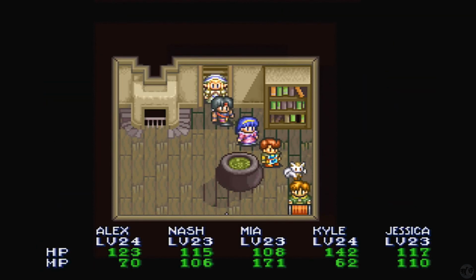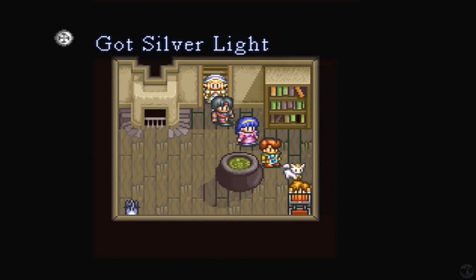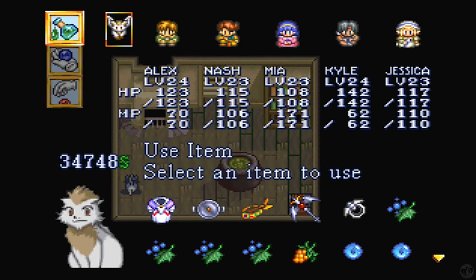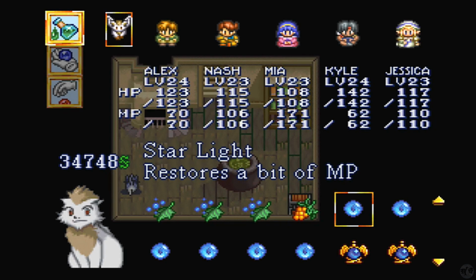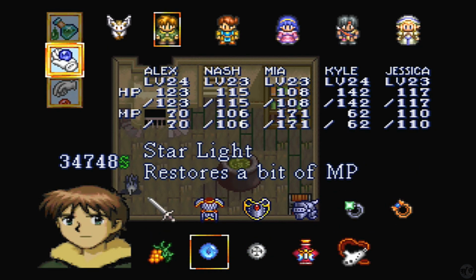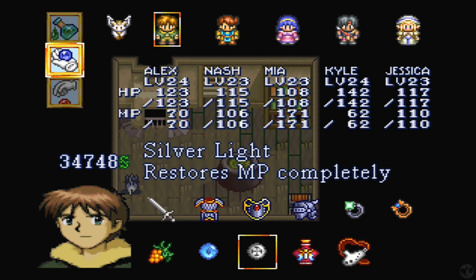Okay. Next up, the witch's, the sea map witch thief piece of garbage who stole my cane. Her house. So since she sold my cane, I'm gonna steal something of hers. It's gonna be a silver light. I assume that's the enhanced version of a blue light, or a starlight? Oh, right, it always goes to him. Yes, restores MP completely. Wow.